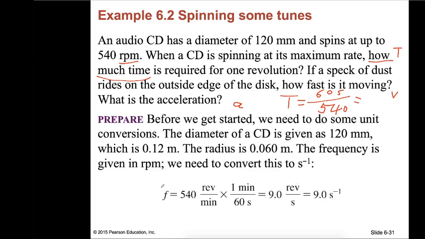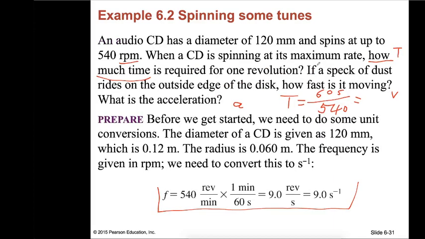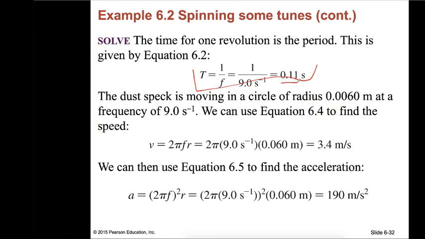And here, in the textbook, it gives you another way to calculate it. It first calculates frequency, and then from frequency you calculate period. You can use this way, but I think calculating the period directly is more straightforward, because you have the total time 60 seconds, you have total revolutions 540. You just use time over revolutions, you get the time needed for one revolution. That's more straightforward. So the answer is the same, 0.11.